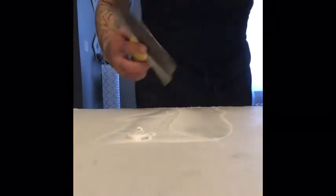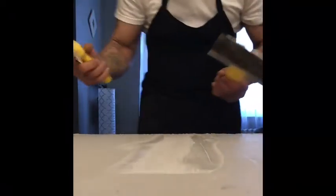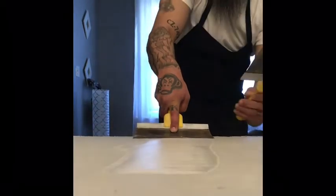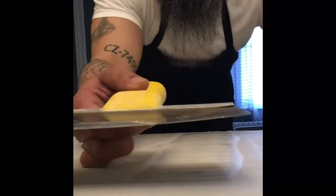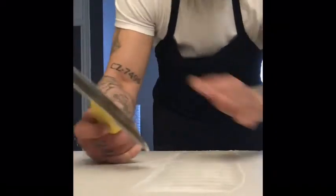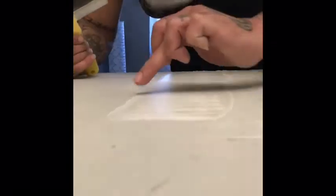I'm feathering it out. Now the middle has a lump, so I put this side and try to tap it down — this is little by little how you learn. Now I got the big lump, but I'm going to use it again this way and press it real tight, like this, and clean it off. Look at how good that looks — you barely even have to sand that. Buy your blade, keep your blade. When I'm done using it, I don't clean it off. I leave it dirty and sand it before I use it because it makes the metal softer.